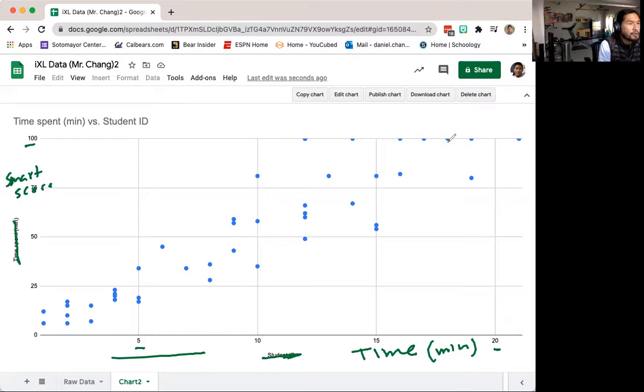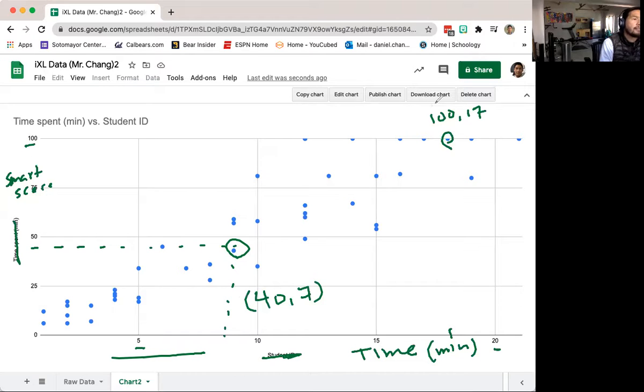So here's a person who got a SMART score of 100 and took this person probably about 17 minutes, right? Here's a person who got a SMART score, it looks like kind of in the 40s range, it took them about 7 minutes. So that's like a 40,7. So this is what your chart should look like.